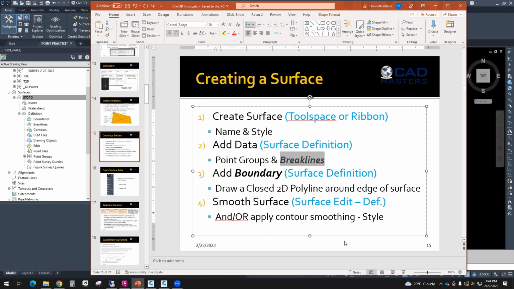The edge of pavement should have a breakline. The flow line of the gutter should have a breakline. Top of curb should have a breakline. Back of sidewalk should have a breakline, right? So wherever you need a nice, smooth, consistent slope, you want to draw a breakline connecting those points. So for us, we have a very, very basic surface.